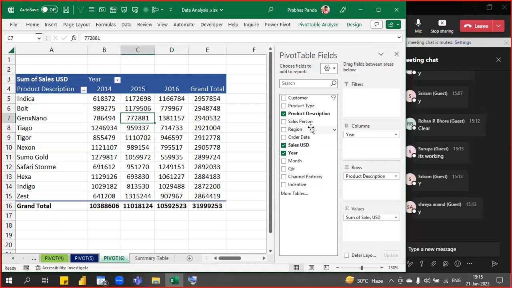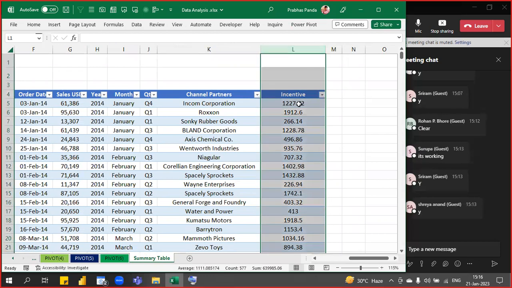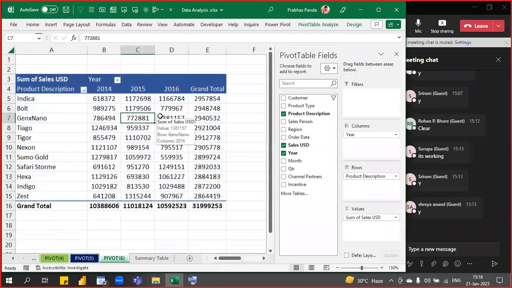We can go to the source sheet and calculate. In one line, the way we did the operation for incentive, in a similar fashion we could do it for discount also. Do you agree? Yes. Now don't do anything. Just watch my screen and understand. Going to the source data sheet, creating a new column, applying the formula, and again bringing the same field to the pivot by doing a right click refresh, then bringing the same field to the value field area.